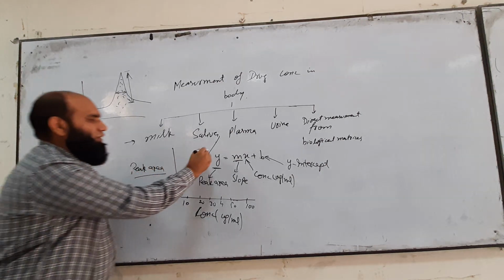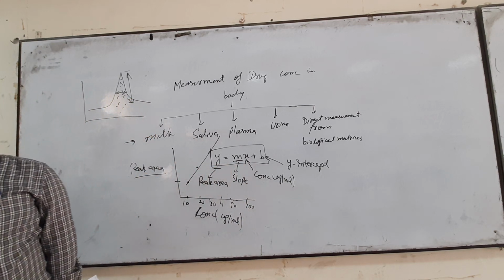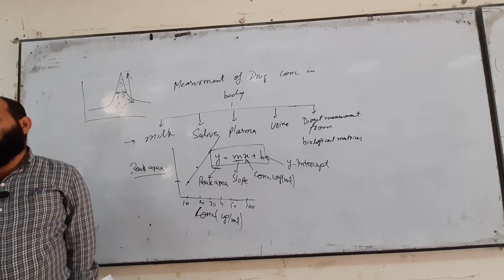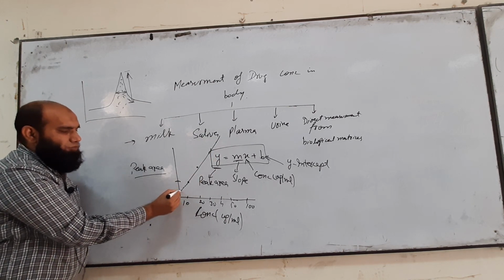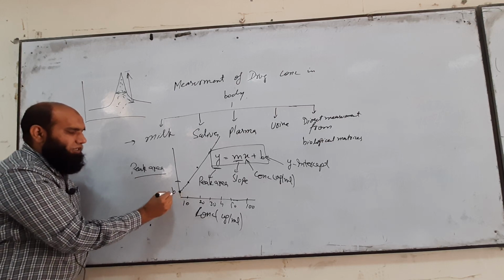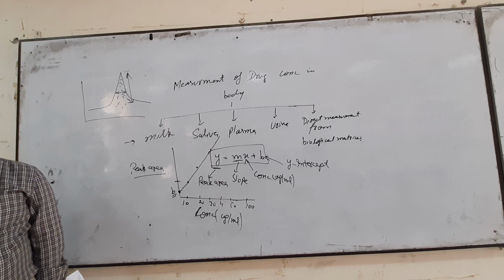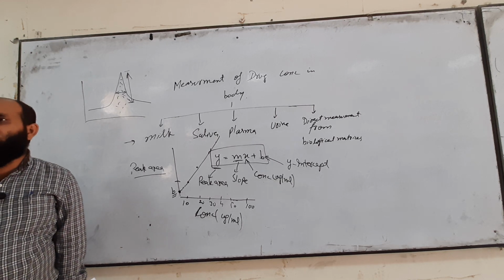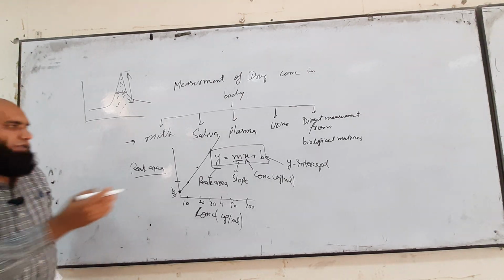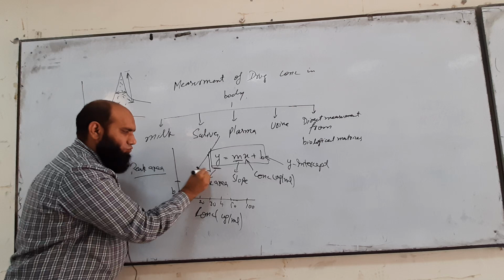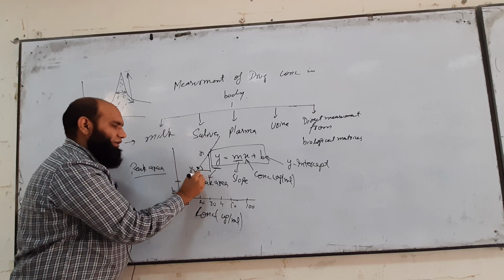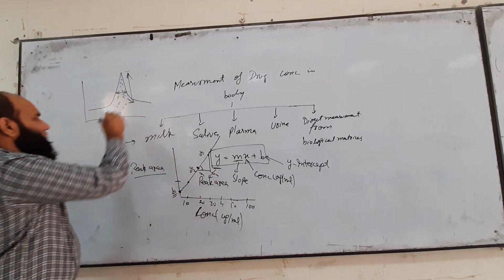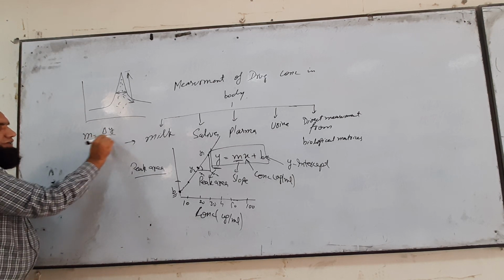Okay, this equation, y is equal to mx plus b, is the equation of a straight line. We should understand these values. This b value is basically the y-intercept. Why do we say y-intercept? When we take this type of line and extrapolate it, the point where it coincides with the y-axis is called b, the y-intercept. And for getting the slope, in the previous class I clearly explained the use of slope. For slope, we take two values, called y1, y2, and likewise x1 and x2. The formula will be m is equal to delta y over delta x.